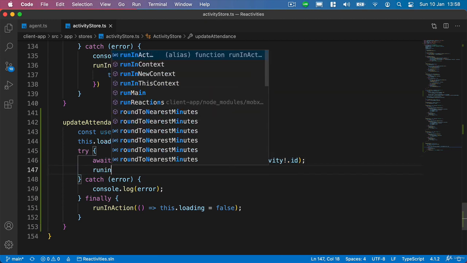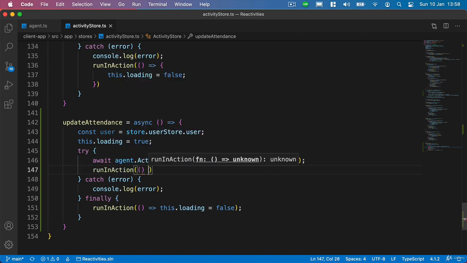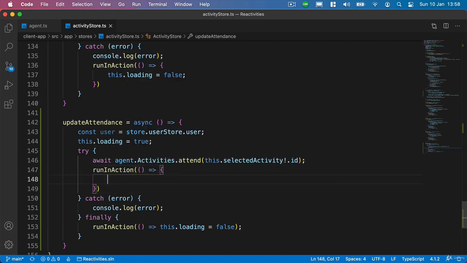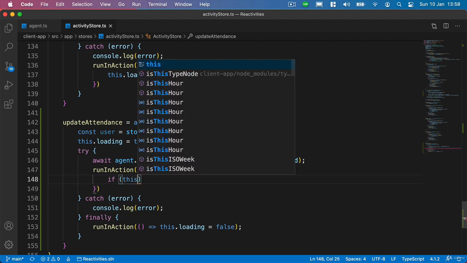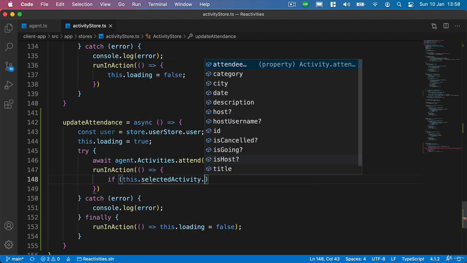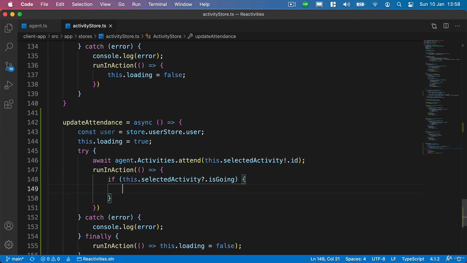And then what we'll do is we'll create a runInAction. And inside here, we're going to set some properties depending on whether the user is already going or is not going to the activity. So we'll add an if statement and we'll say if this.selectedActivity is going, and we'll leave the optional chaining in there that VS Code has kindly filled out for us.